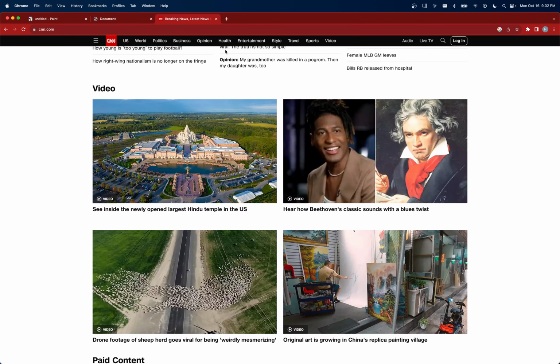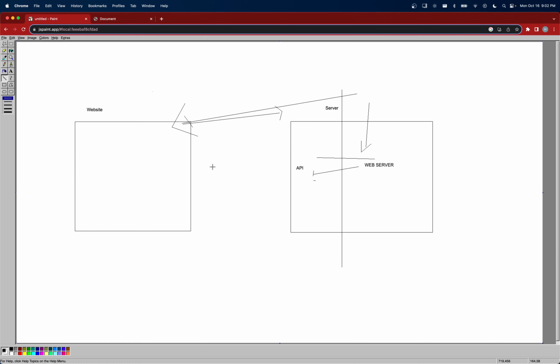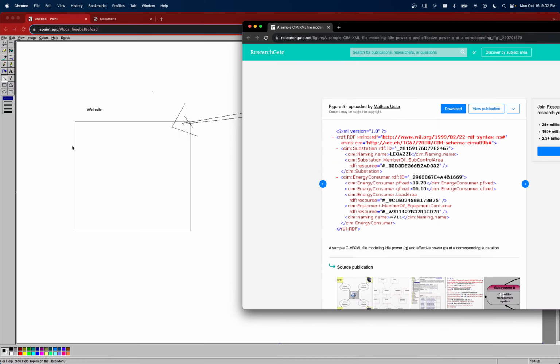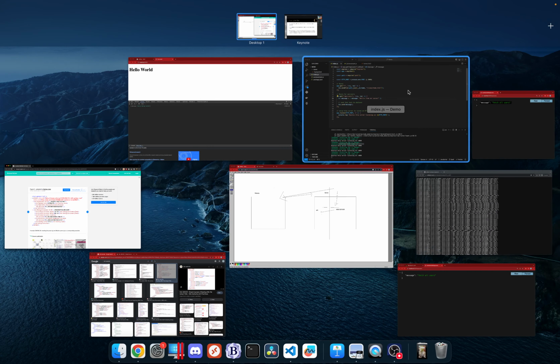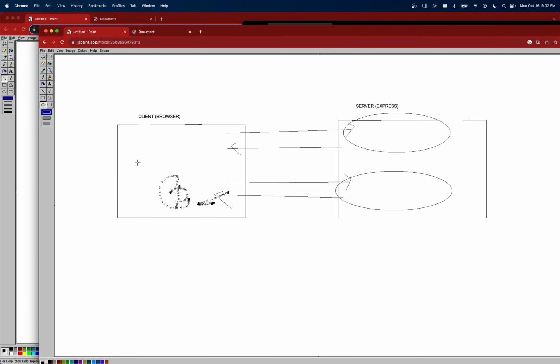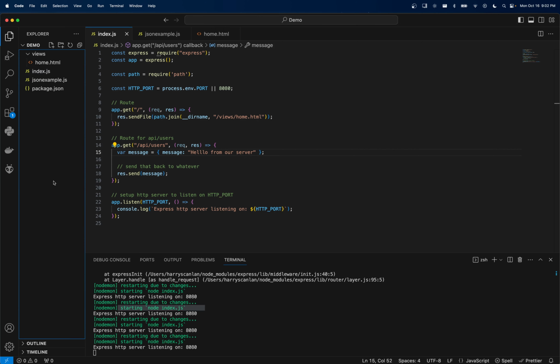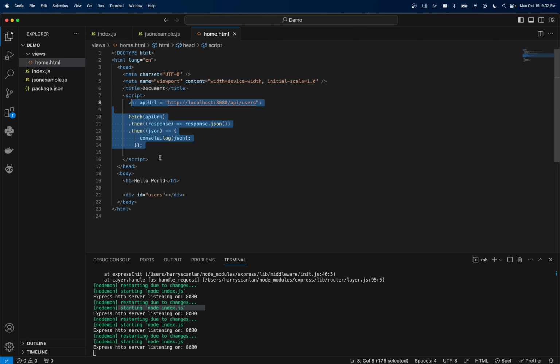So remember, back to our paint. Remember, back from our paint. So now our Express server has served our HTML over here, and then our HTML in a second request called our server and then sent back that data. Kind of cool. So this is how we would actually get data.